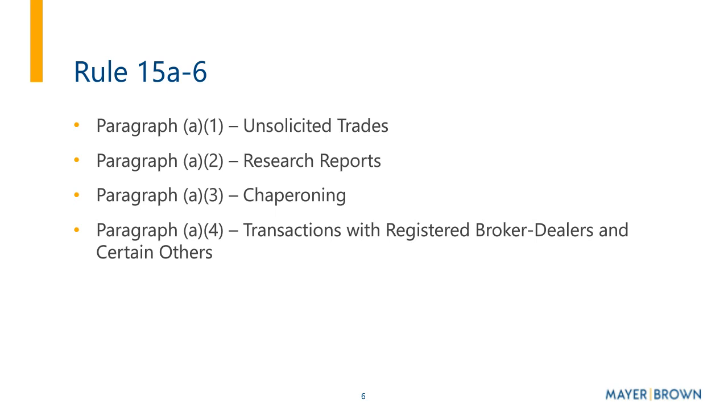Let me turn briefly to perhaps the most often used provision of Rule 15a-6, and that's the so-called chaperoning provision. Paragraph A3 provides an exemption from the registration for broker-dealers that induce or attempt to induce trades in securities by major institutional investors and institutional investors, so long as any resulting trades are effected through a U.S. BD and various conditions are met by both the foreign BD, the associated persons of that BD, and the registered broker-dealer that effects the trade. Very important exemption, widely used and subject to quite a bit of interpretation by SEC staff, guidance, and I think those of us in private practice have continued to utilize A3 in favorable ways.